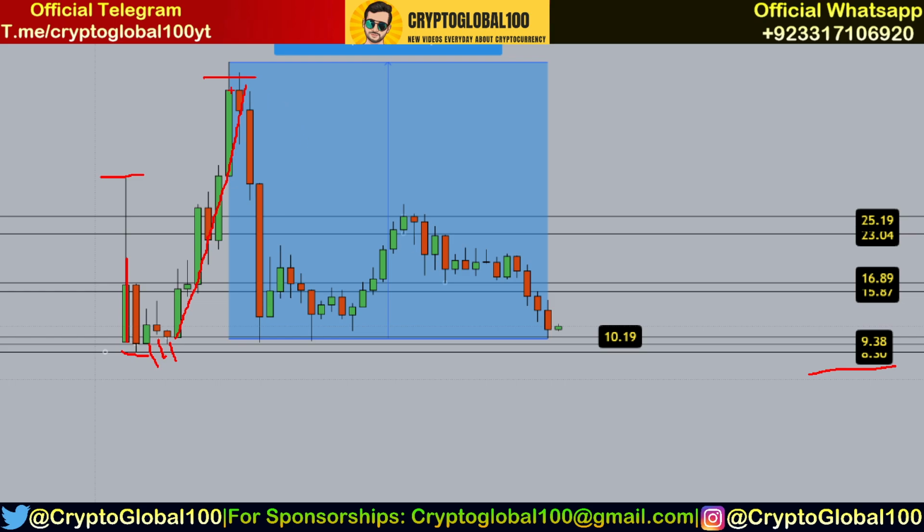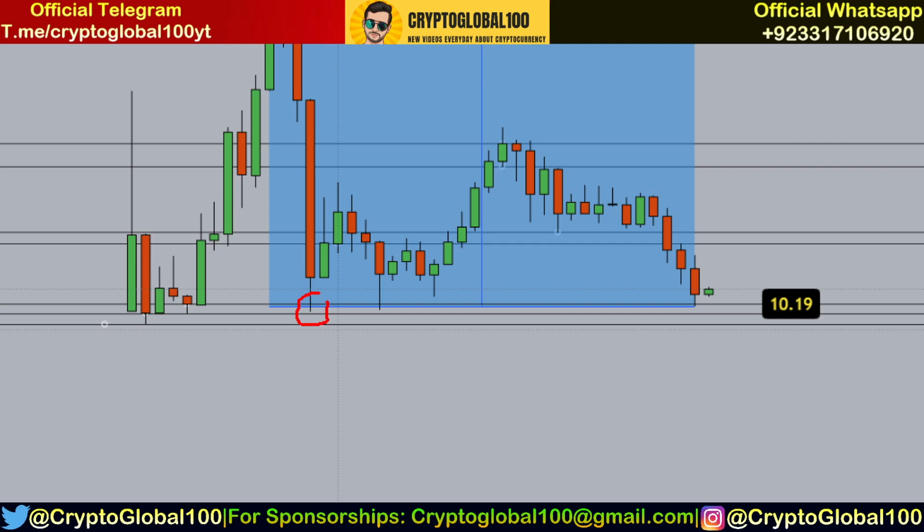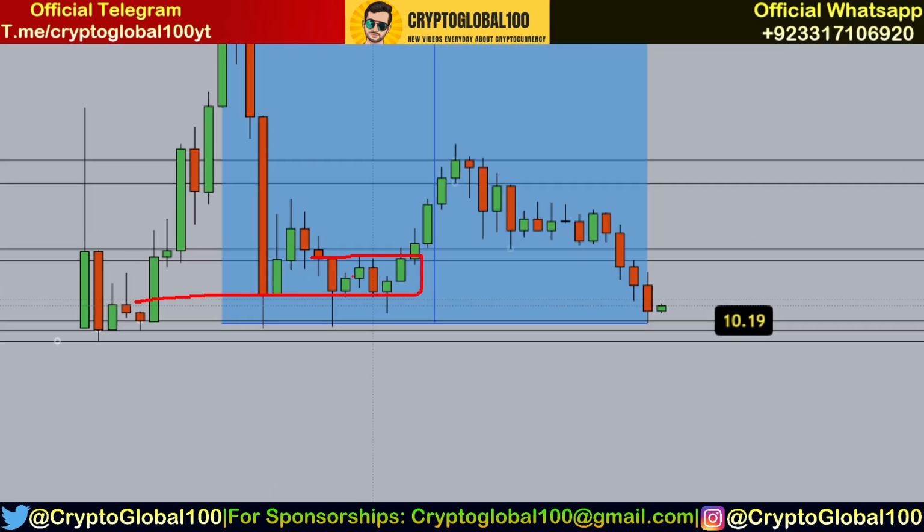After that we saw a dump in Bitcoin and in the altcoin market, and it tested the bottom, the previous base and previous support. After that it came up to retest the previous swing high. This was a breakout candle, and it tested the previous swing high, never went up to test the all-time high again, and again it came down to retest the base a second time. After that it started to form a ranging market, and we saw a huge volume, and then we broke out here.